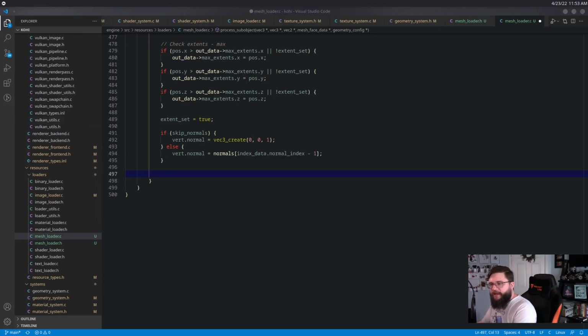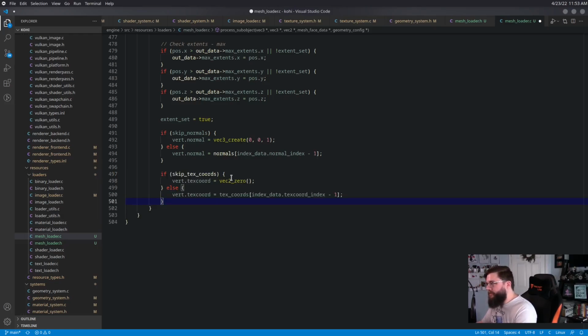So we do that for the texture coordinates. I'm sorry, not the texture coordinates, the normals. The texture coordinates will be a vector 2 of 0 because in this case, we might have an object that doesn't have texture coordinates but should have normals. Like maybe we have a cube that is colored that should accept light but doesn't have a texture on it.